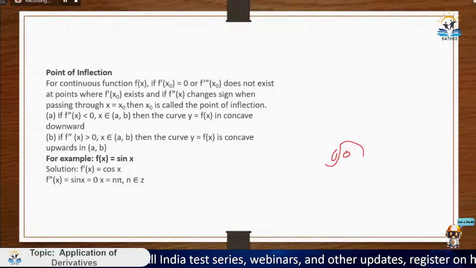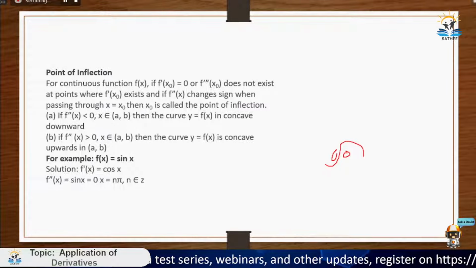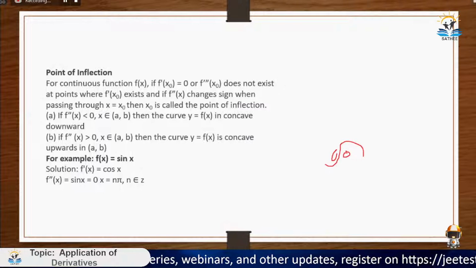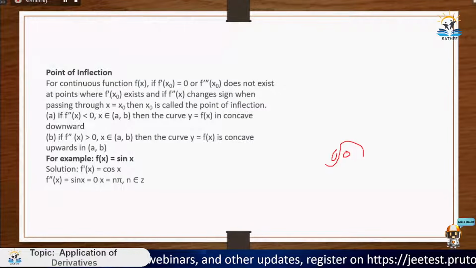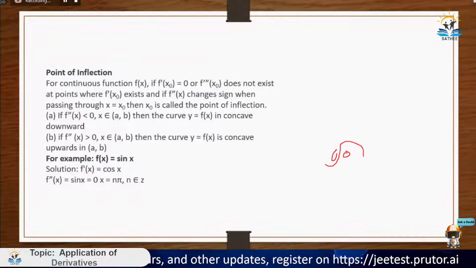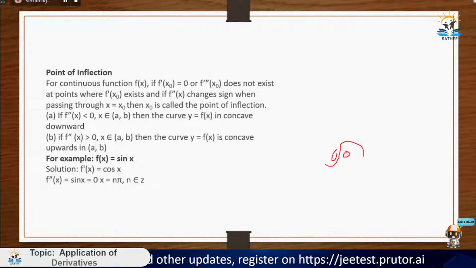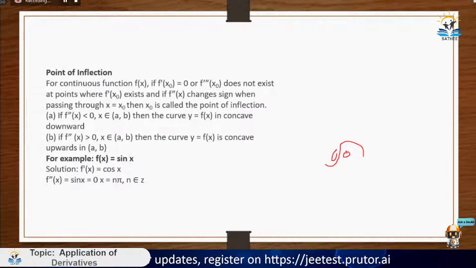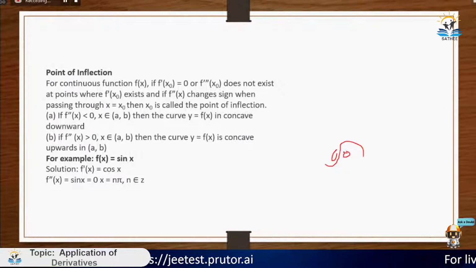So जिस point पे मेरी concavity change हो रही है ना, मतलब curve जिस तरफ open है, वो चीज जहाँ पे change हो रही है उस पॉइंट को that point I will say that point is my point of inflection. Okay, so that is also important. You should remember what is point of inflection because this is seldom asking question that find the point of inflection. So at that time you have to write that thing.